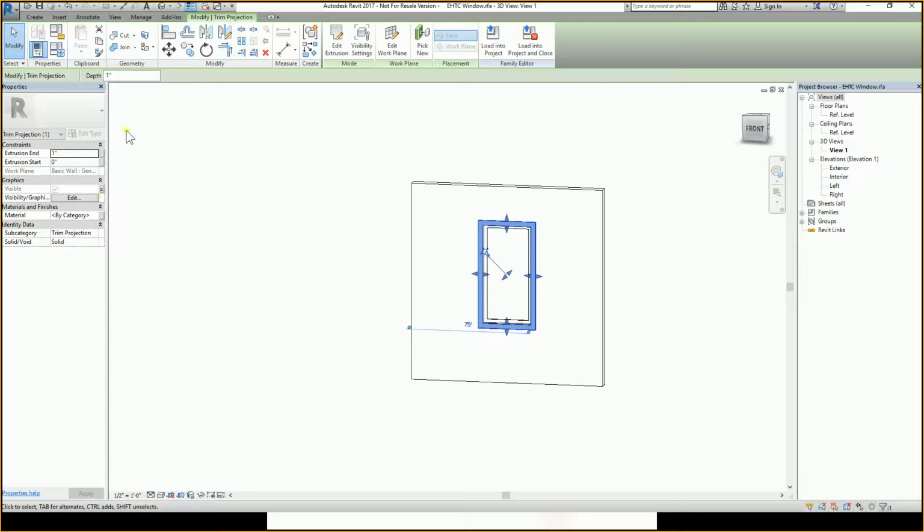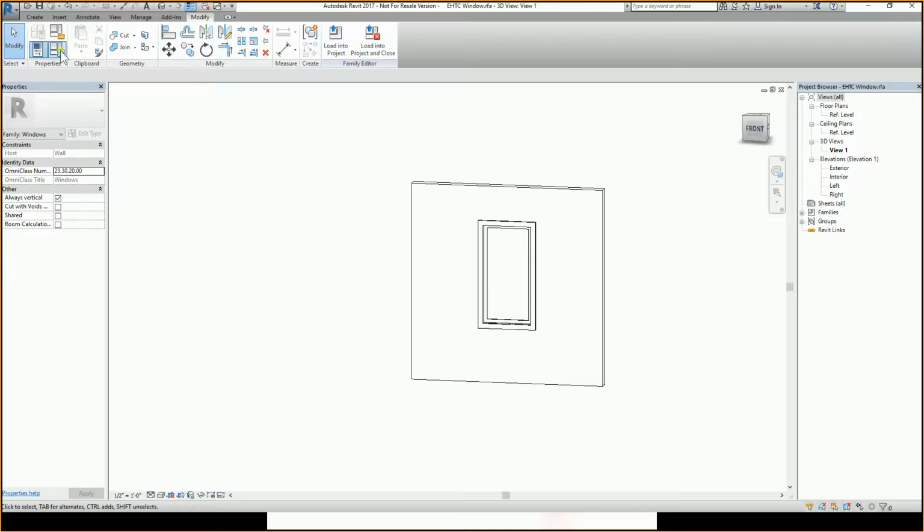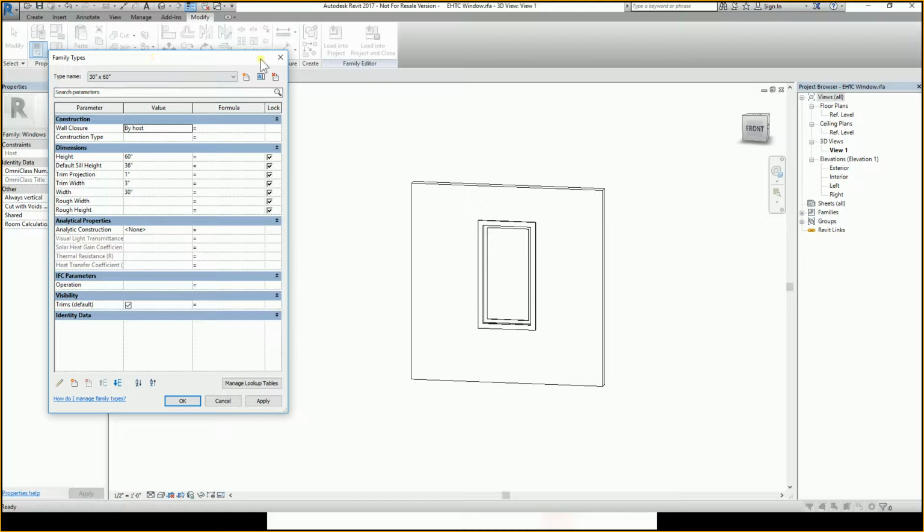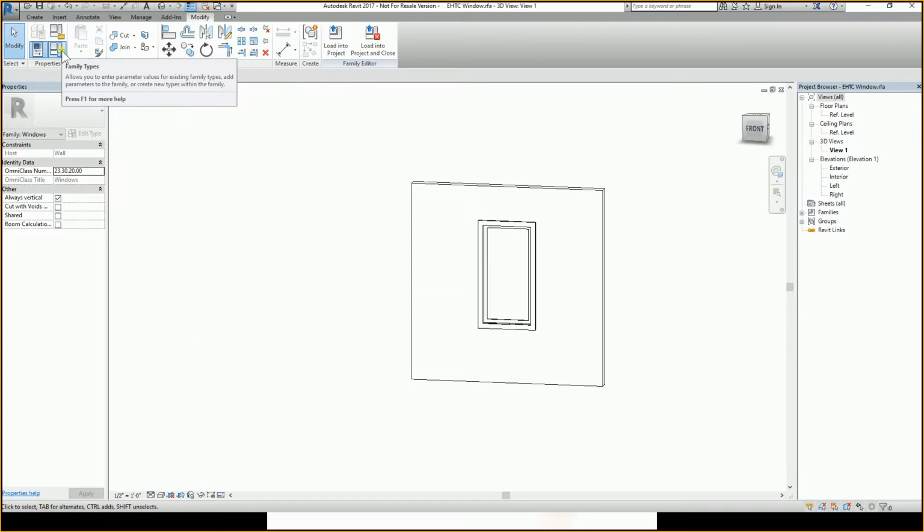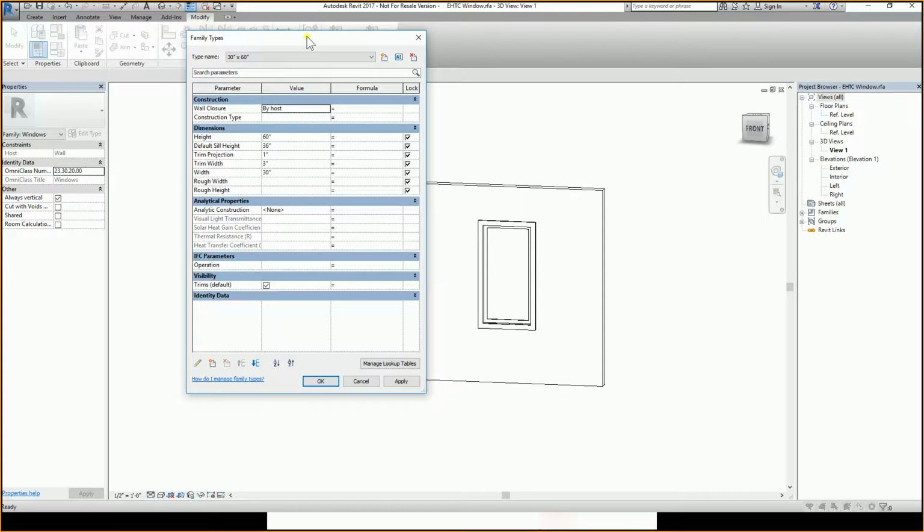Okay? Now, in the type, if we click here on the family types, you see there is a group of parameters called visibility, and below it there is that new parameter that we just created called trims.